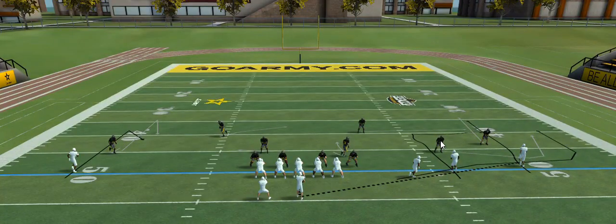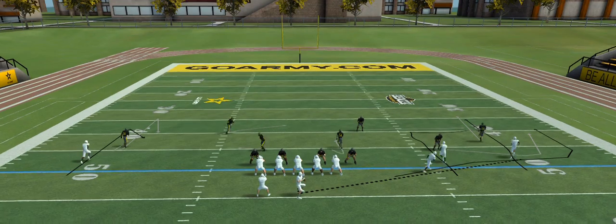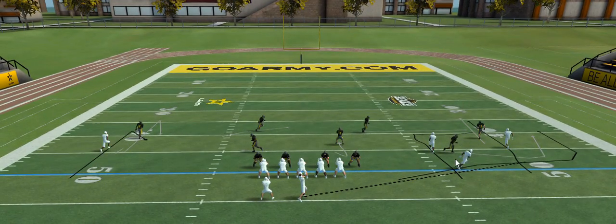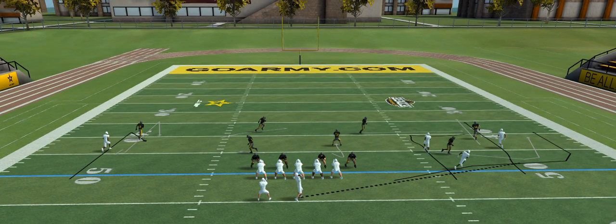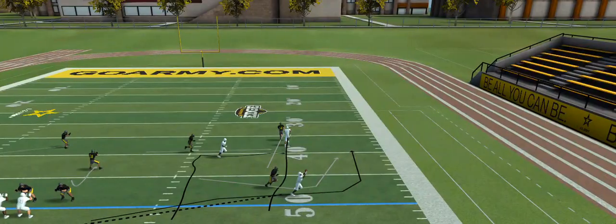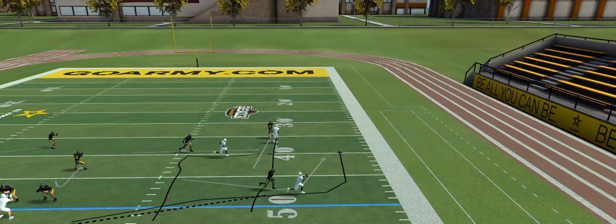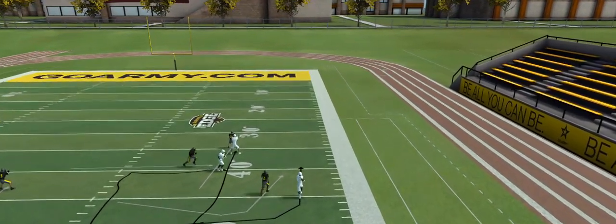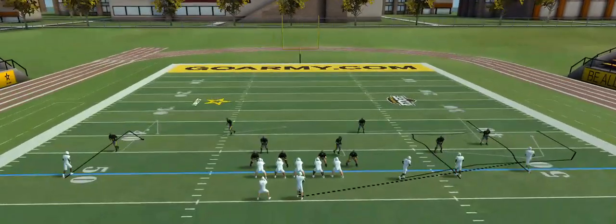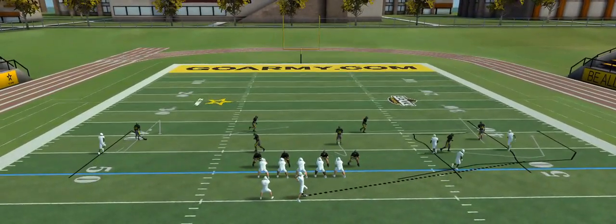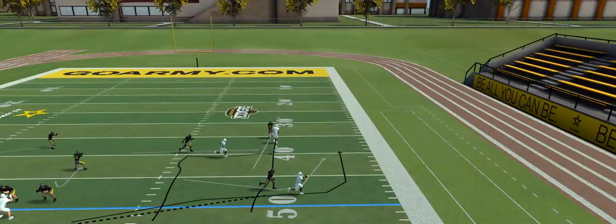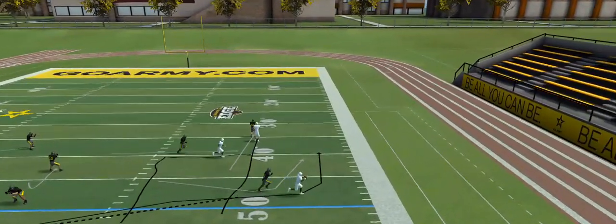On the previous one, this guy was outside of the receiver. We can't throw it. But if he gets leverage on him where he is outside of him, he's not really covered, right? And we can throw it, right? So let's get it out there to him. Because if he gets leverage on him, he catches the ball in the numbers and he turns up, that very well could be a touchdown, right? I've seen that happen a lot. You get the ball to a really fast back or number 3, he turns on a linebacker like that, he turns up the field and he's gone.